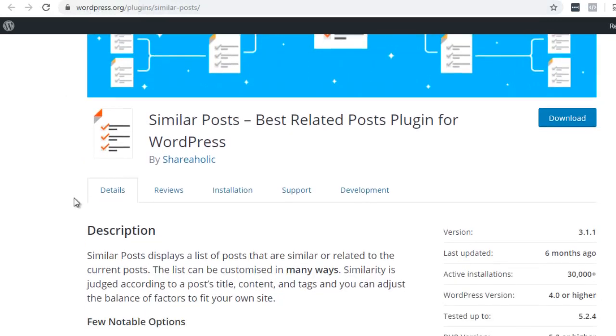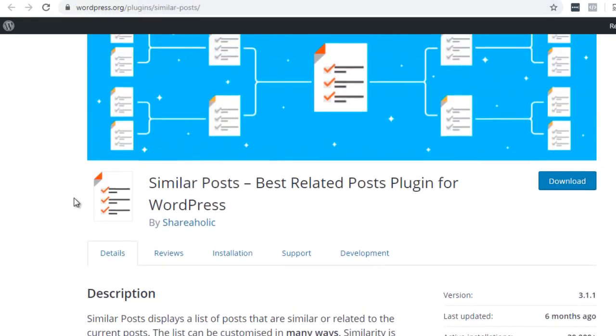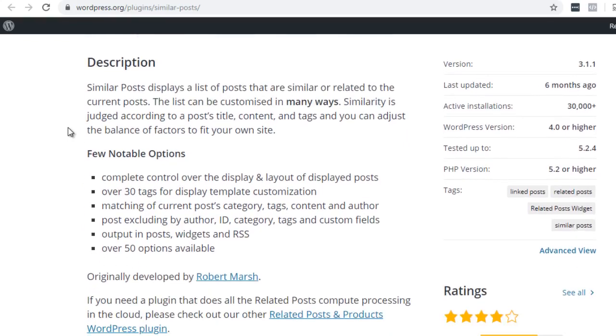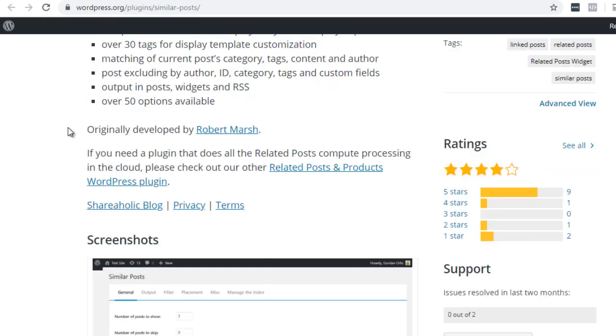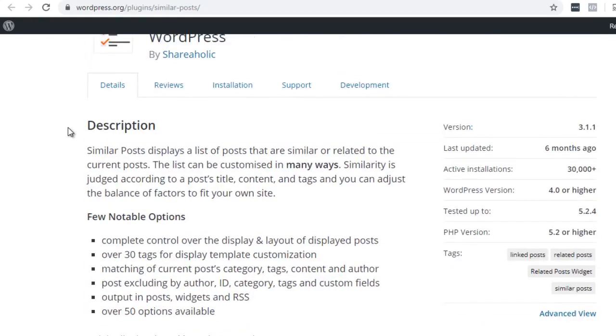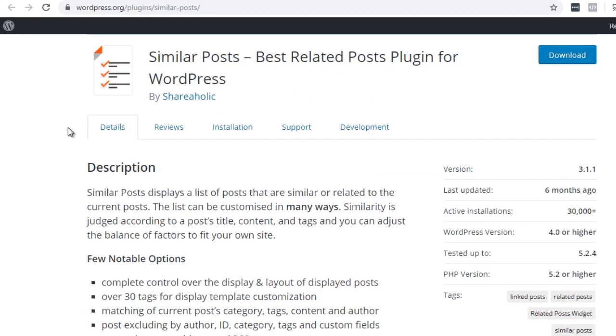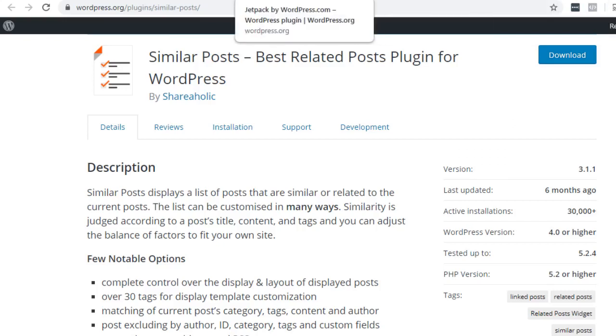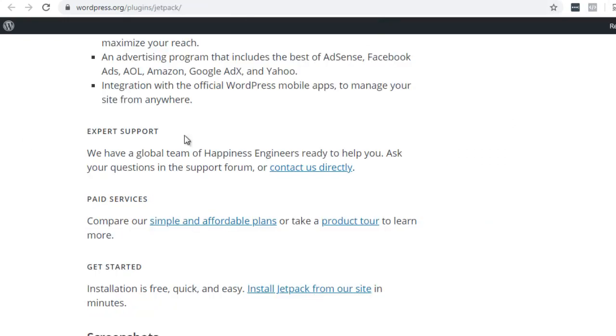Now, the nice thing is this plugin is updated a lot, which is a good sign, and it also specializes in related posts. So it really comes down to what your needs are. We can't really say which one's better out of these three, but if you only want to do related posts, then I would stick with this one or this one. But if you wanted to do related posts and you wanted to do all these other features as well, go with Jetpack.